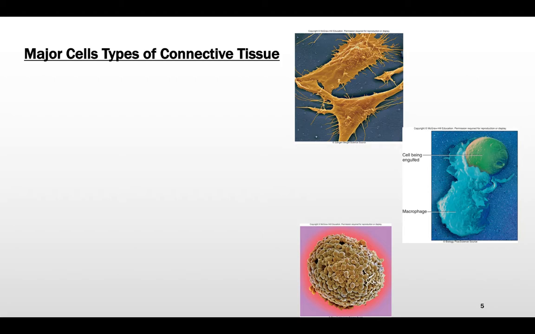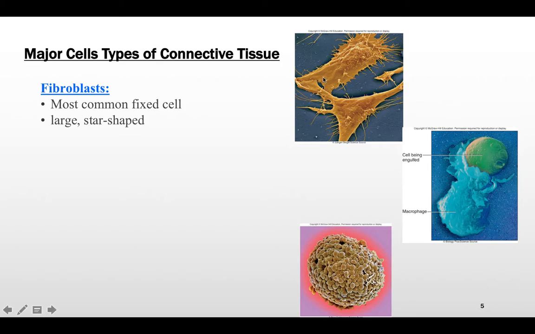Before we talk about specific connective tissue types, we have to discuss cells and fibers, because we're going to see 3 different cells and 3 different fibers. So I have the 3 cells pictured over here to the right. This first star-shaped or triangle-shaped cell is called a fibroblast, and you can see based on how it looks very spider-webby that it is producing all of the fibers we'll see in our connective tissue. So fibroblasts are our most common fixed cell. They're said to be star-shaped, and that's just to allude to all the projections that they have coming off of them. I said their job was to secrete fibers into the ECM.